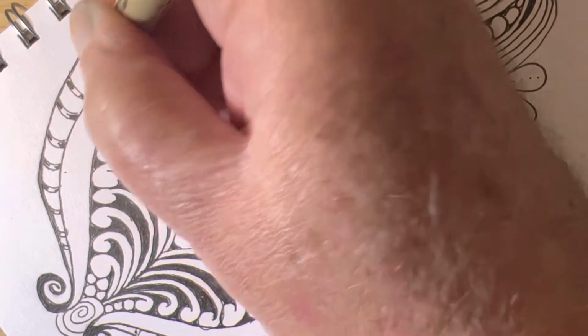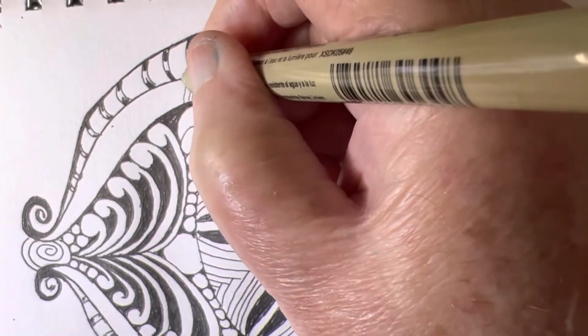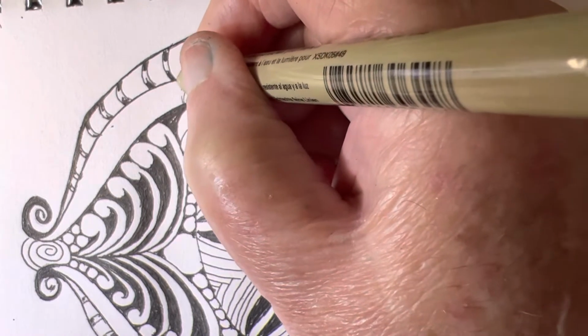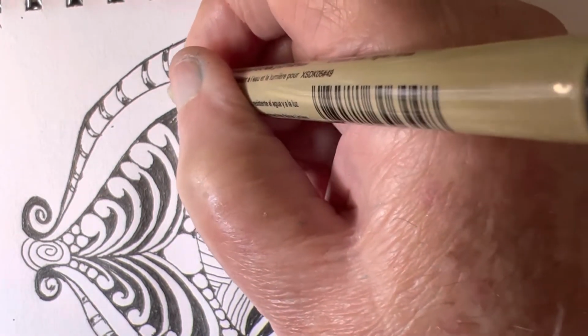I'm just breaking up. Oh, actually, we might go over the top of that and do our mesh. Let me do some mesh work over the top of that.